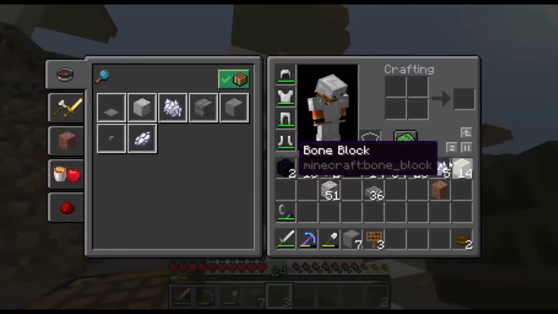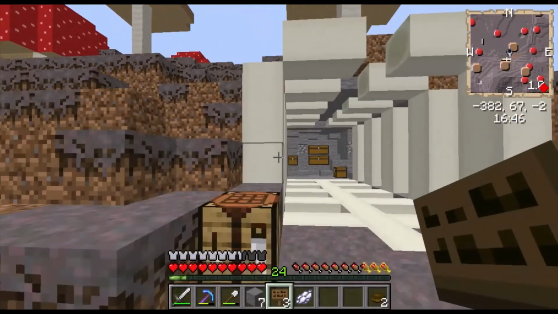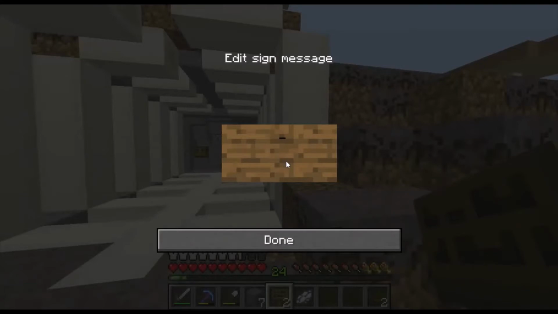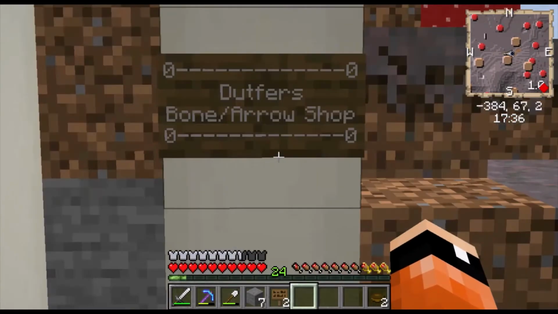So, I need a piece of white dye. How should I do this? Just like a sign on the side? Here, maybe? There? Do the nice looking design on a sign. Bone Shop. Bone / arrow shop. Yes. Because I will be selling arrows because I don't really have a need for arrows. So, yeah, that looks nice.